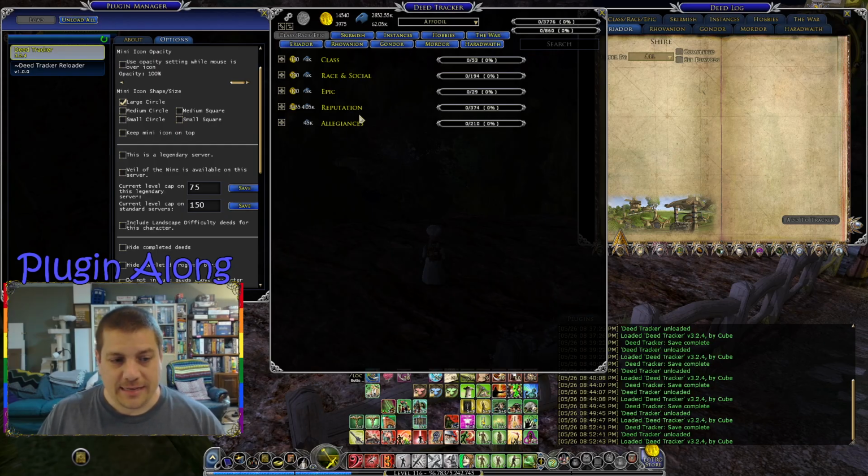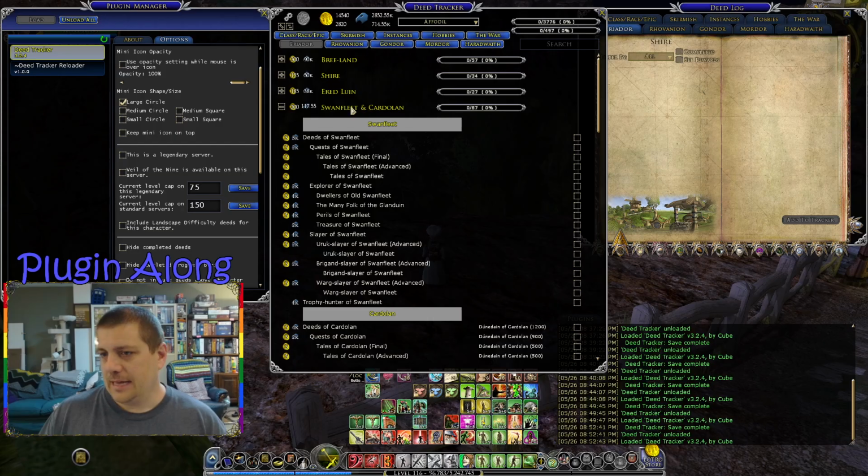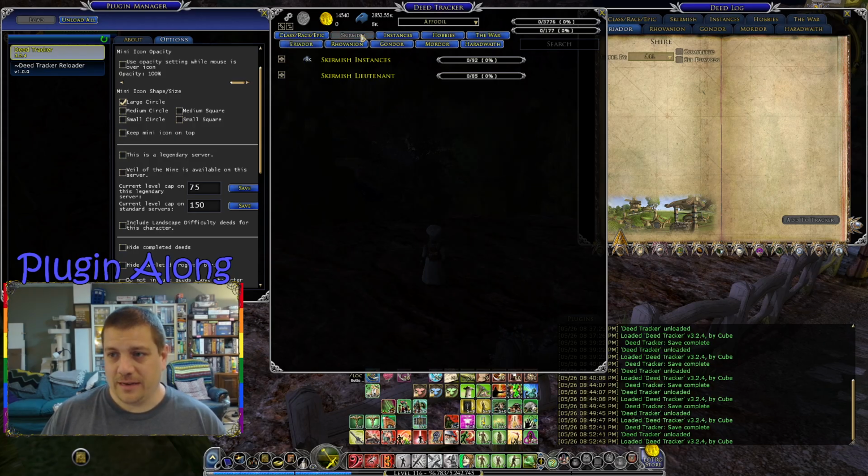And I think because of the way the data structures work, it's really difficult to change things on the fly. So this is like hard coded in to all the tools that I have behind the scenes. So here, if I wanted to have delvings, where would it be? Because if it's not in Swanfleet and Cardalon, but someone doesn't realize that and they're looking for it, you would presumably want it somewhere nearby. But it's not really an Eriador thing. It should properly be under skirmish almost. It's not really, but this is where I would put it.